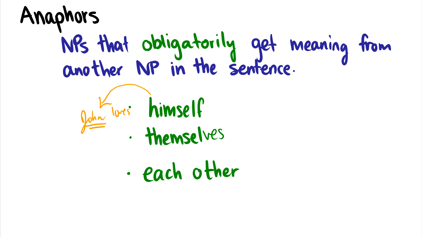Same with 'each other.' We have to say something like 'the boys hit each other.' We can't just say 'each other was sad' because we don't know what that 'each other' is. So those are anaphors. These are really split into two categories, though I'm going to treat them as the same. Another word I might use in this case is 'reflexives,' and I'll typically only refer to words like 'himself' and 'themselves' as reflexives, because those are reflexives — those are anaphors.